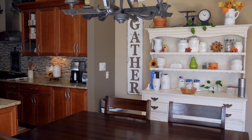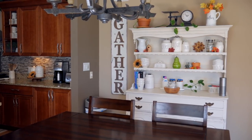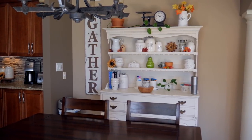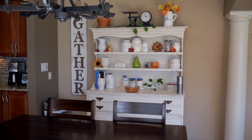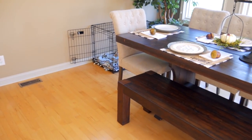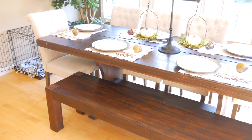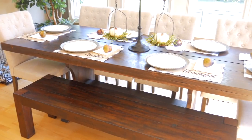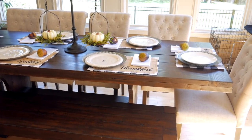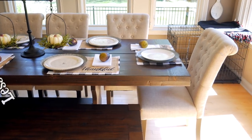My hutch is all white, so this was very fun to decorate for fall. It was easy to put splashes of color — the vibrant colors of fall with the lime green, the yellow, the burnt orange. So fun. I loved how it turned out — simple, yet very much fall. My dining room table seats 10, usually 10 of our most favorite people. I like to keep it very neutral and simple, since we use this space a lot. Notice the acorns are neutral and it's very easy to pick all of it up so that we can actually eat there. Fall decoration doesn't have to be elaborate — a lot of times less is more.